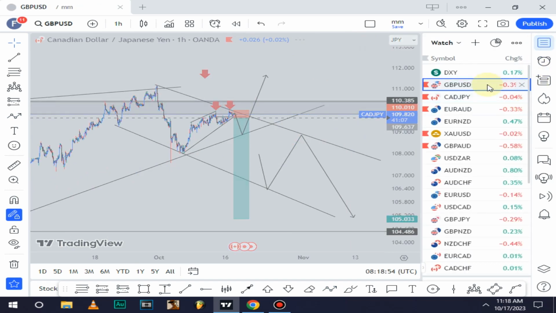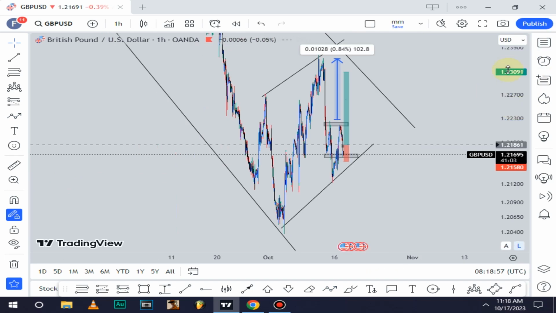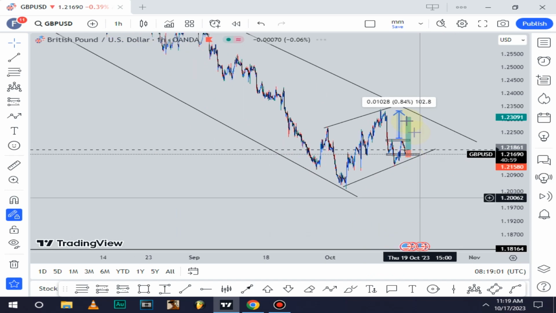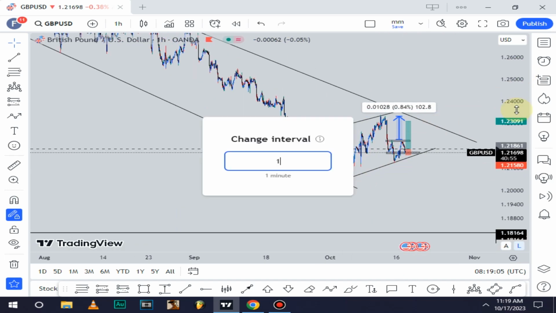So I also did take a loss on GBP USD. A very stupid loss. All right, so let me show something. This is just after reanalyzing what went wrong. Let me just start back from the daily.